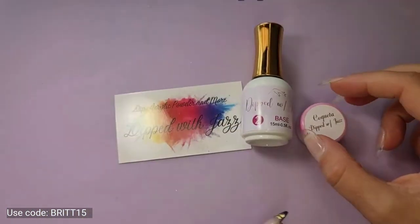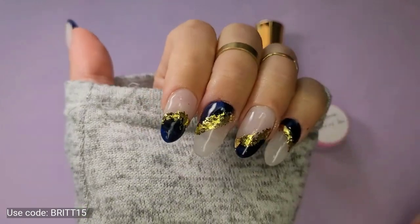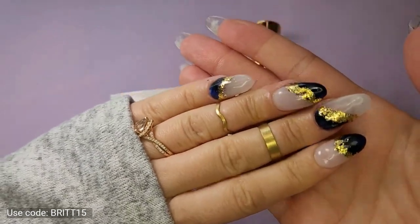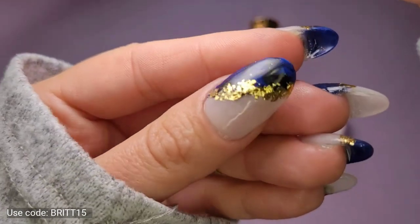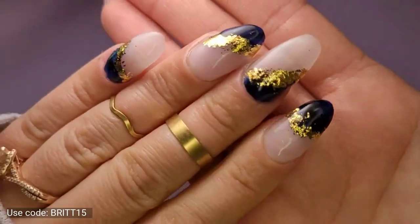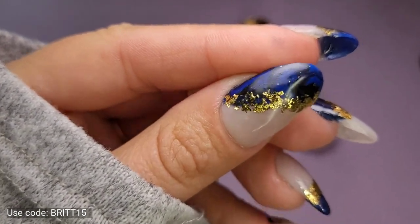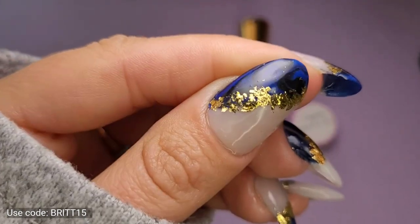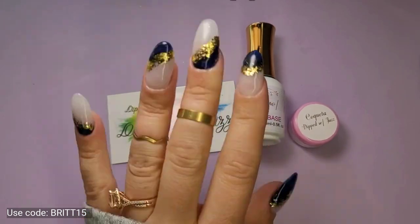Let me know what you think about this mani — I think it came out super cute. This is the first time I've done the almond shape. I know I need to figure out the shaping a little bit more — it's the hardest part for me. The design comes easy and the pairing of colors and all of that. I don't know if you can see the marble art that I did — it's hard to see on camera, but it's really really pretty in person. The blue and the black marbled together — you can see a little bit. So that's the marble I did with the blooming gel, the black and the blue. Really, really pretty. For real this time, I will catch you next time. See ya!